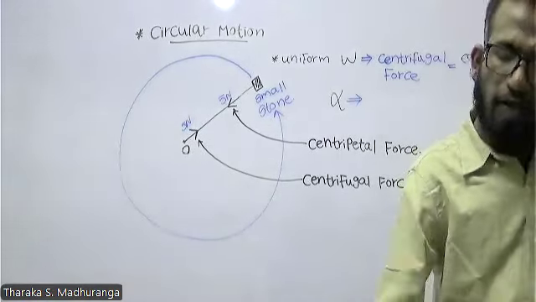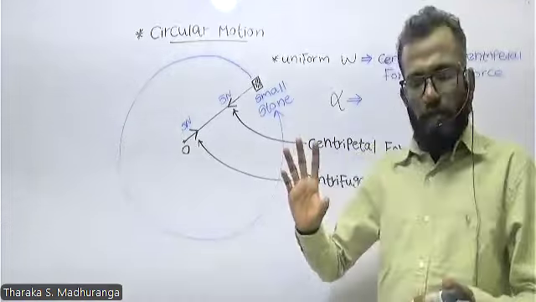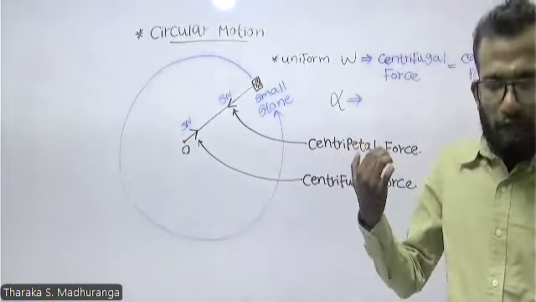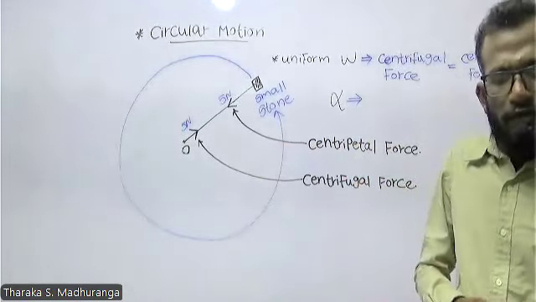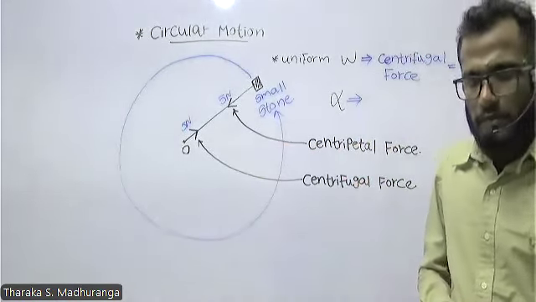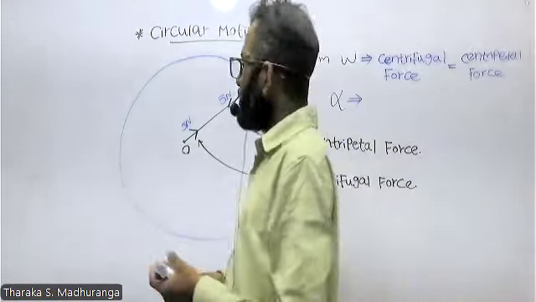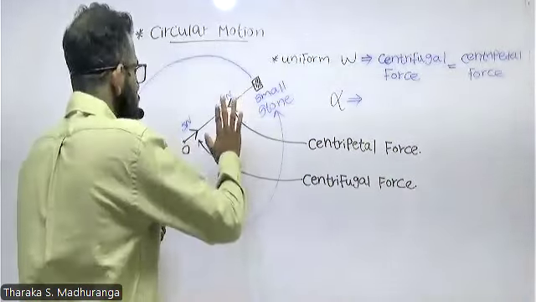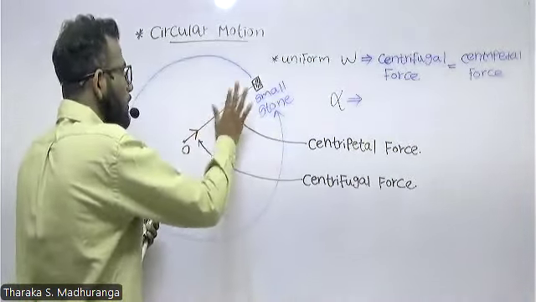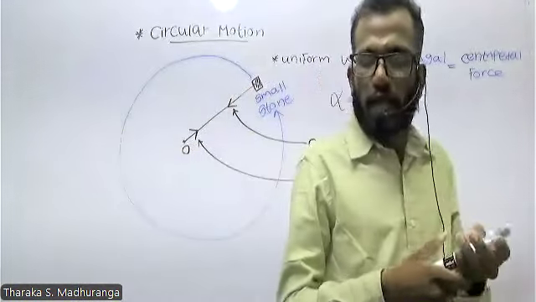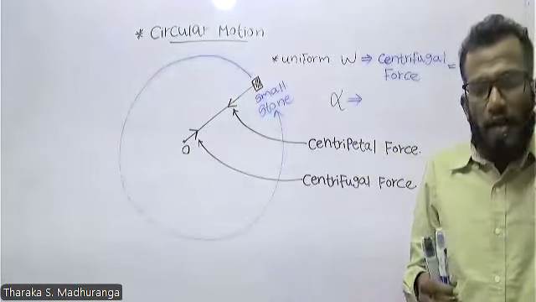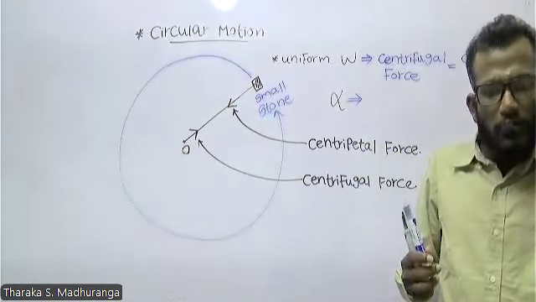Yeah, others think. If this object is rotating with angular acceleration, which force is higher? That means one force should be 5 Newton and one force should be 3 Newton. Then the object is rotating with angular acceleration. Then I ask, which one is 5 Newton? Which one is 3 Newton?